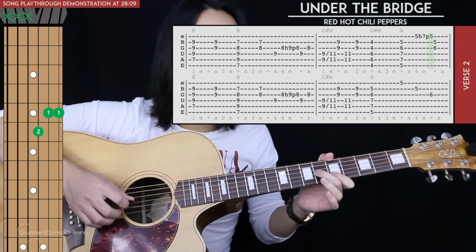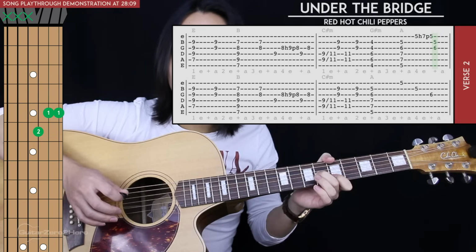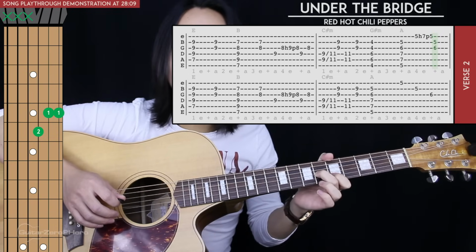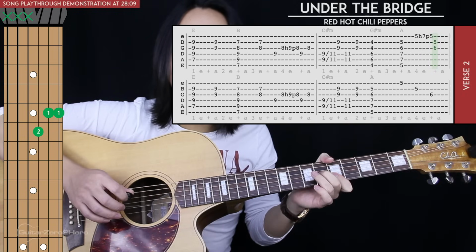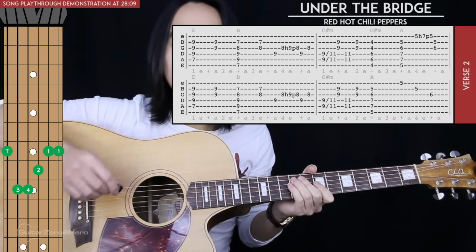and your middle finger comes back down on that 6th fret of the 3rd string, and we're plucking the 3rd and 2nd strings together. So that's the lick by itself, just a hammer on, pull off, and end with 2 strings. And then total for this bar.